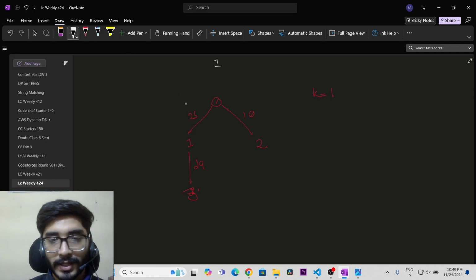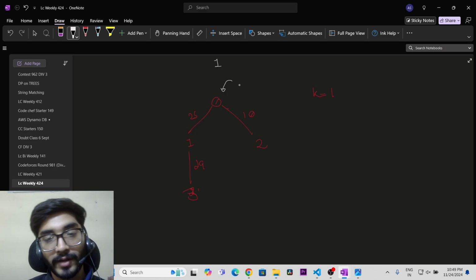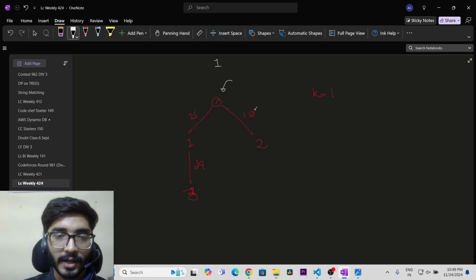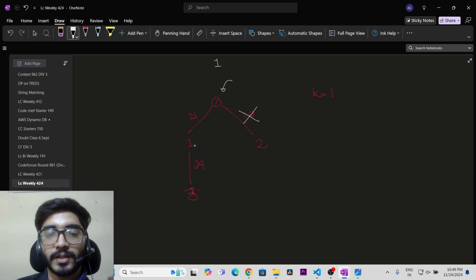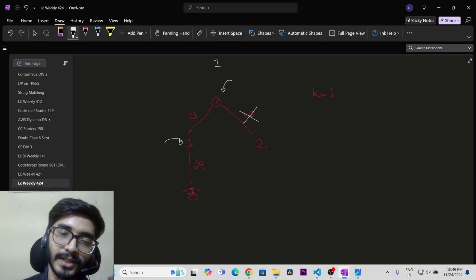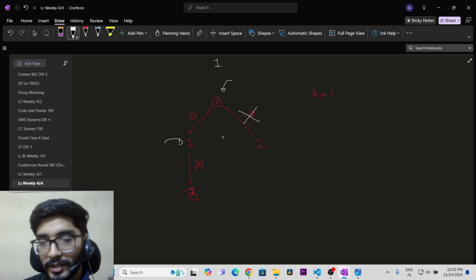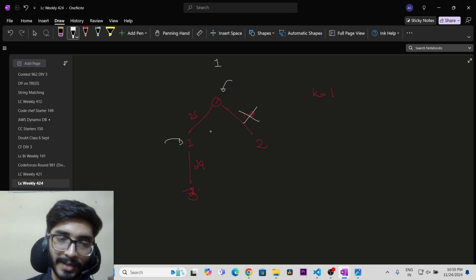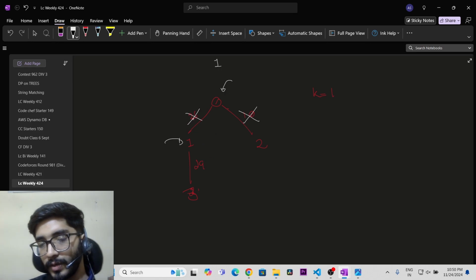So in this test case, if we go with our initial approach that 0 has more number of edges, so remove the one with the minimum weight, we will remove 10. Similarly, if we go to this one, we will see which is the minimum for it, since it also has more edges. Which is the minimum? This one. Remove it.